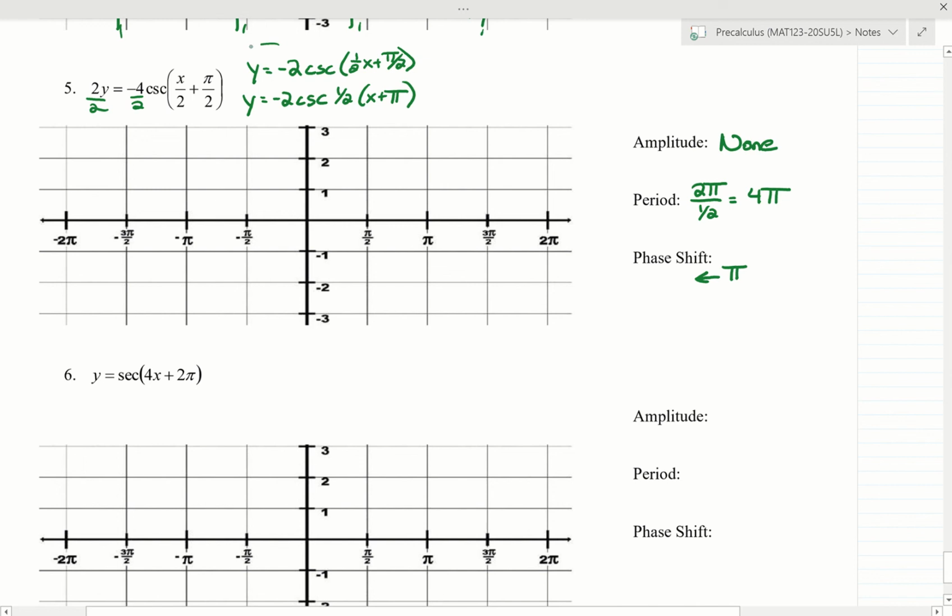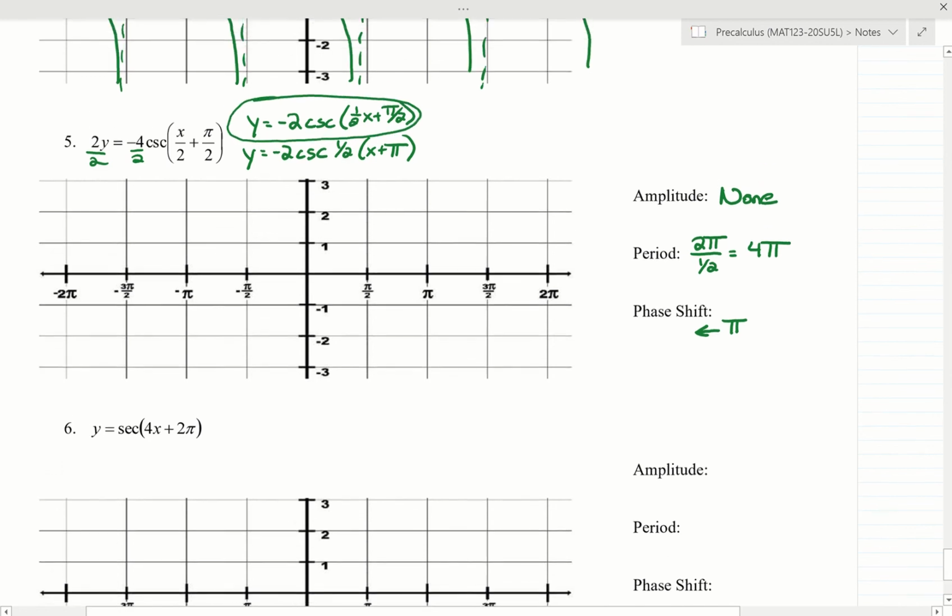And now we're ready to plug in values. But you have to be careful. We're going to use this to plug in our values, and we'll use sine to figure out what the graph of cosecant looks like. So on our calculator, this is what we're going to type in. Let's type in, I'm sorry, I think I said secant. We'll be using sine to figure this out. Let's type in sine of 1/2 a plus pi over 2.